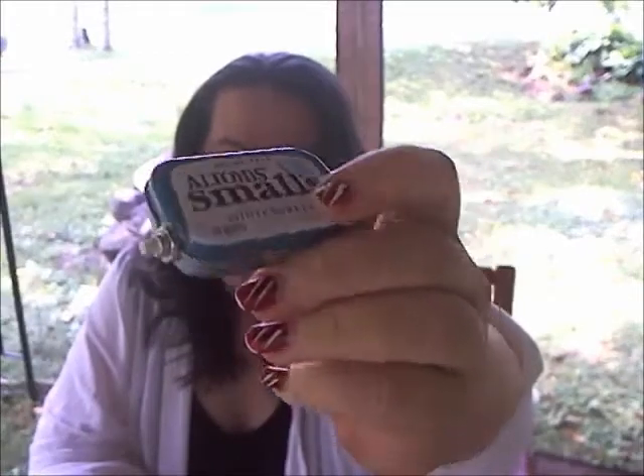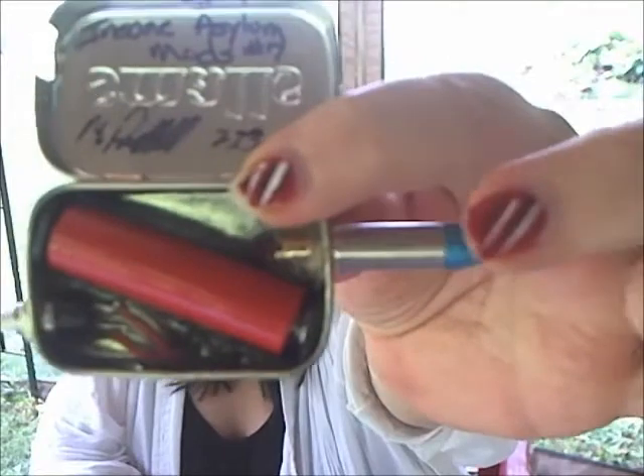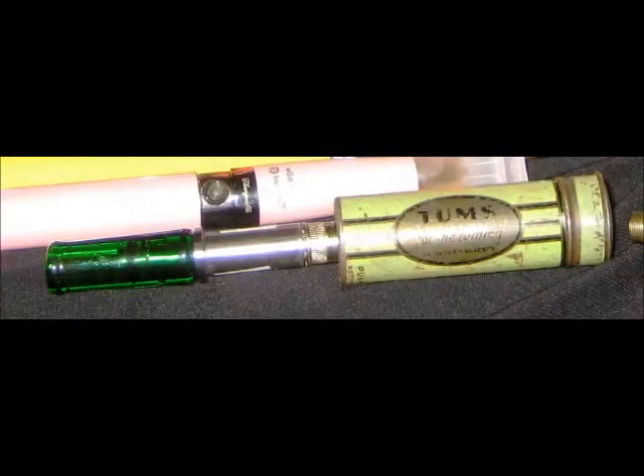And once you do know, you will look at things differently when you're shopping — looking at a tin like that and saying, ooh, a battery will fit in there. If a battery will fit in there with a little bit of room for a connector and a switch, that's not a lot of real estate to work with but it's doable. I've had a little Tums mod too — I don't have it with me but I'll throw a picture on. When you keep it simple — just a 510 connector to the battery to the switch — they all work very well.